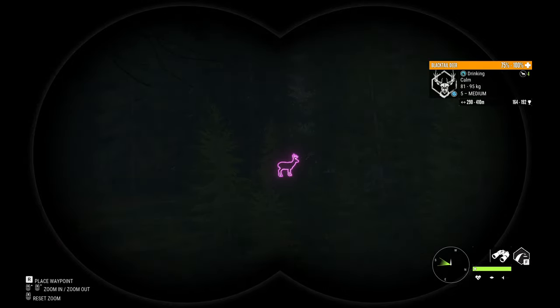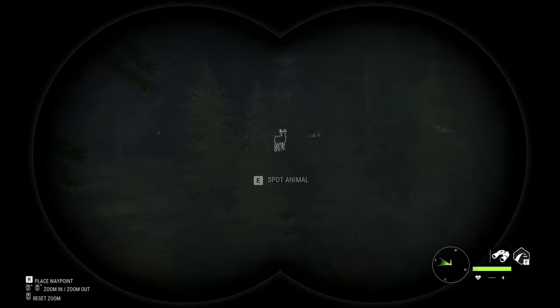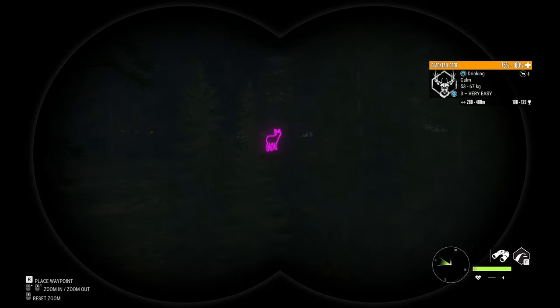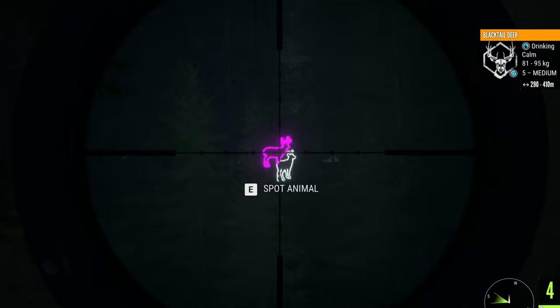Gosh, this guy's about 350 meters away if we check right here. 356. Do I attempt the long shot? I kind of am tempted to. Now, the risk here is we might end up hitting a tree if he's behind one. I don't think he is. So I think this should be a makeable shot. This is going to be crazy if we hit this.